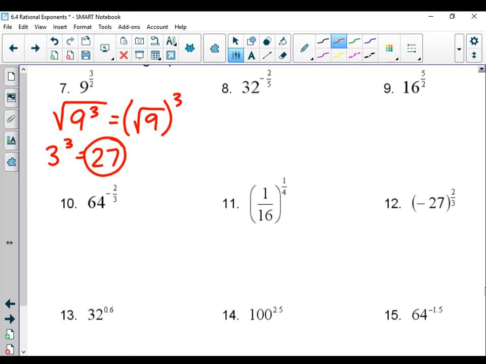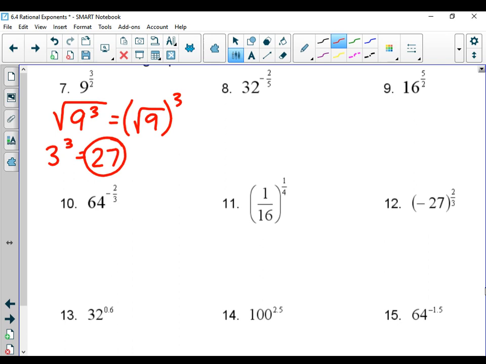Some of us might have said, if I have 3 9s underneath the radical, I know I have a pair and then 1 left over. So I could have taken the pair out, which means the 9 comes out, and then I'm still left with the square root of 9. So then 9 times 3 still gets me 27. There are different ways to approach these.